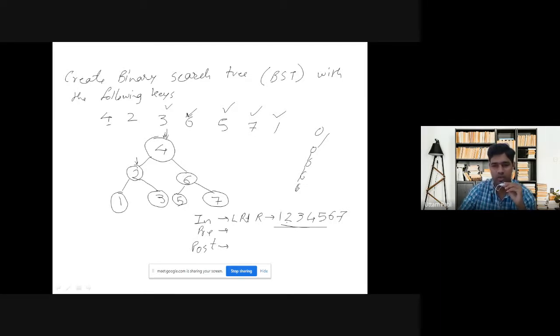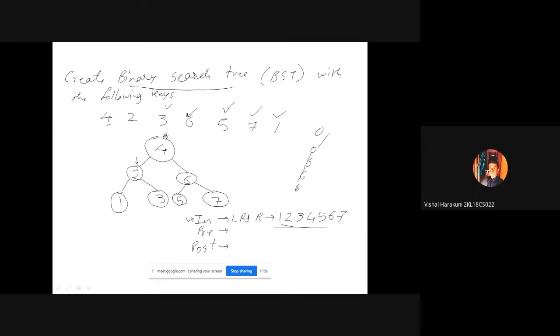With this, you also see that there is one special thing about a binary search tree. That is, if you traverse the elements in in-order traversal, you get the elements sorted. So if you see, these numbers have come out sorted. Now what I have done, I have just performed one operation which is in-order traversal. So this is the beauty of this binary search tree. You perform in-order traversal and you get the nodes of the tree in sorted order.